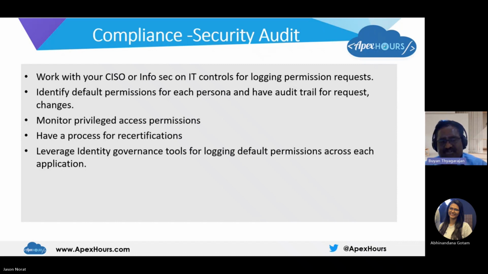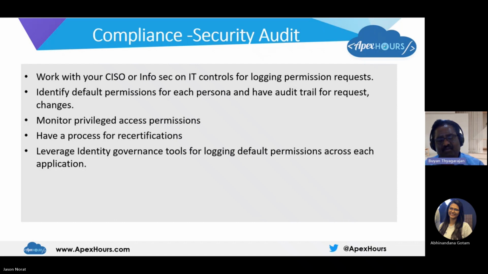But in manual user provisioning, you might want to have a log. I call this a security log: based on a user's job role or job type, here is the persona, and here is the profile and permission set you get access to. So you might want to keep that as a master record, and then keep changes on it, and that will be very helpful for auditing.